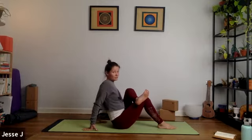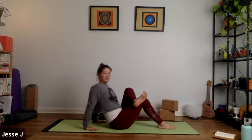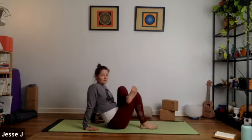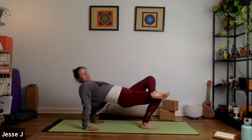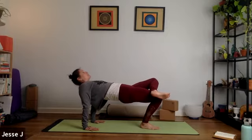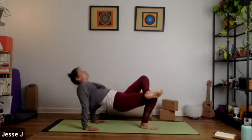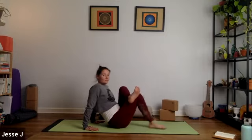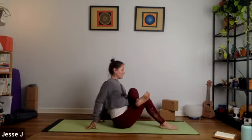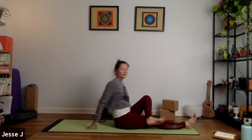Now when you're ready, if you want to, all optional, fingers are spread wide, fingertips point towards your glutes, maybe bring this right foot in a little more, and then push, lift. Beautiful, gaze straight up, couple more breaths. Squeeze your glutes, lift the hips, one more. And then lower back down. Good, if you wanna stay here one more time, really get close towards this left knee, and then slowly soften, let that right leg go long.